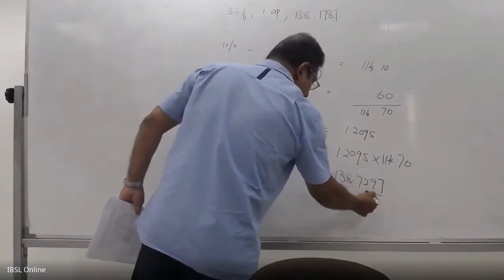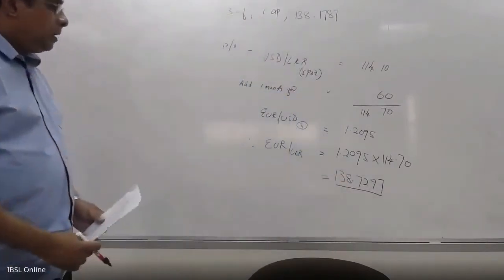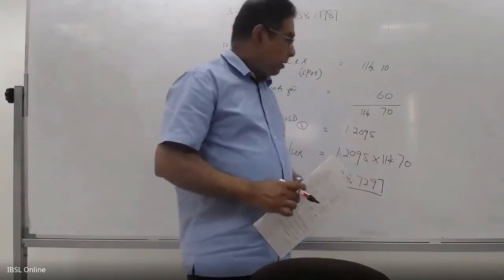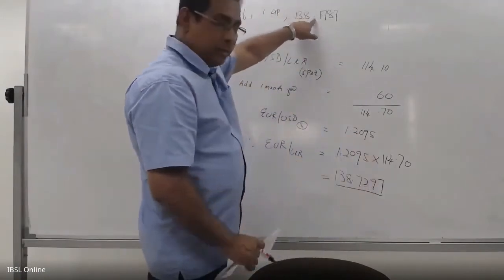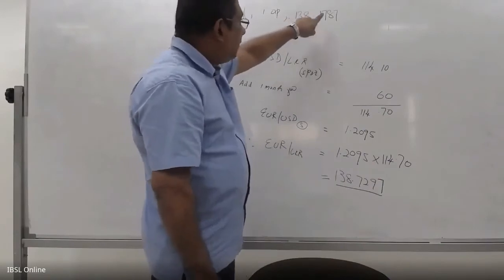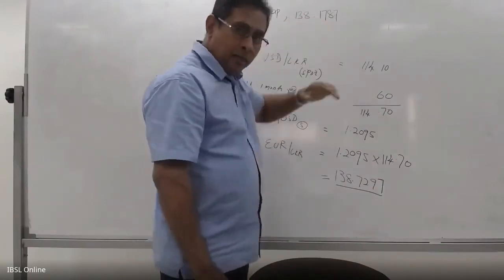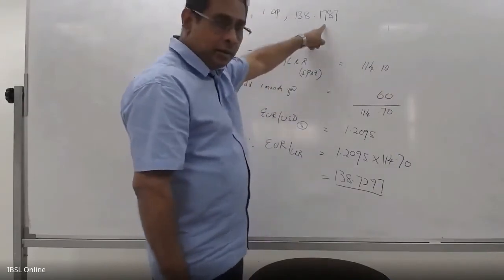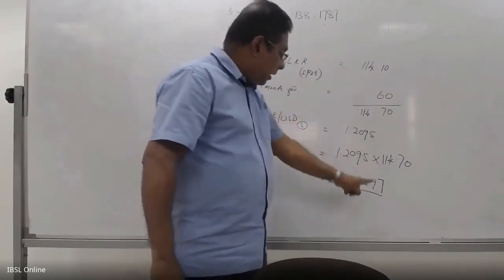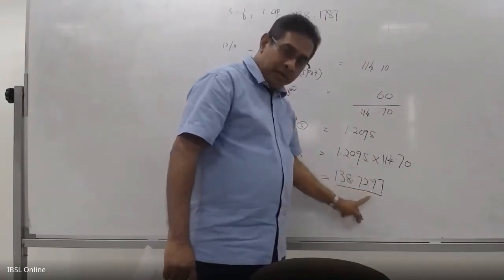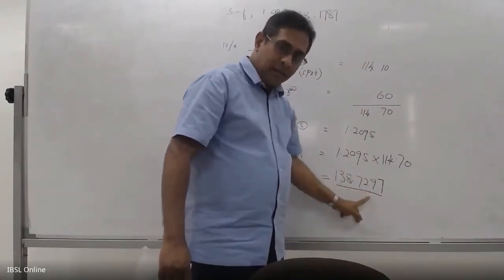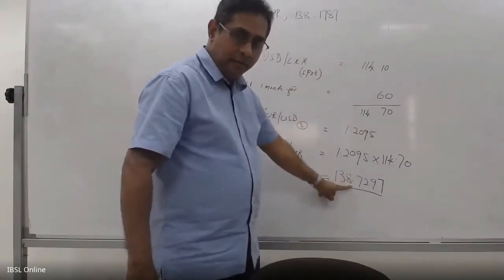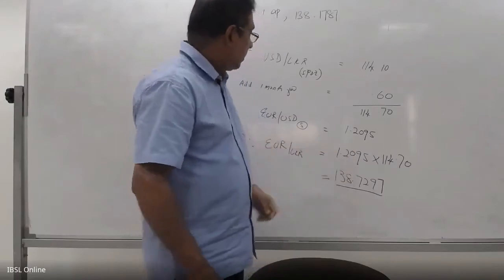So this is the rate that the customer has to pay to the bank since he cancelled. But the customer was to expect 138.1787 if the contract was sailing through. So the customer was to get 138.1787 and he has to give back 138.7297 to the bank because he cancelled. So it appears that the customer is incurring a loss here. Incurring a loss. Right.